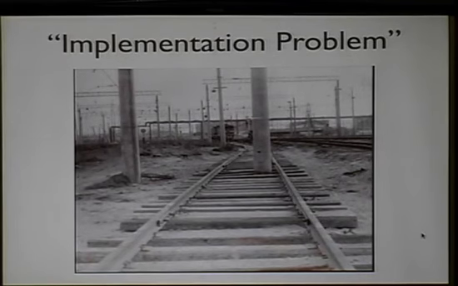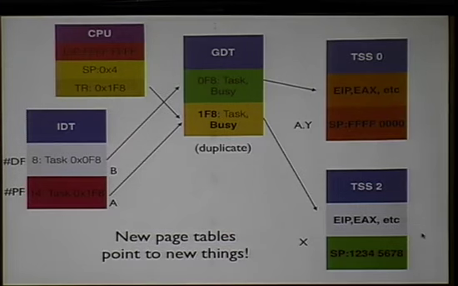This actually causes us a small implementation problem, as you always have when you're trying to build engines with Russians. Namely, there is this little bit in the GDT, because Intel actually tried to prevent people from looping because they have a return mechanism, as in return from whoever caused this interrupt, and that's saved also in the TSS. And if you have a loop in there, it would just get this little circle and keep going forever. So they added a bit to prevent this. It was quite hard to get around. 9 out of the 12 weeks that I spent working on this was trying to get around this one bit.